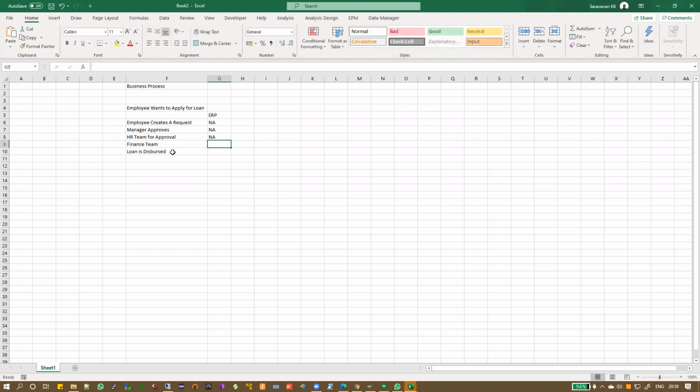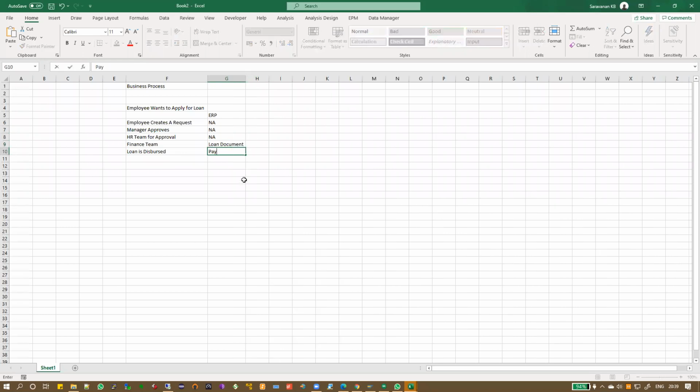But in the finance team, there is a loan document which needs to be created and approved, and the loan disbursement is nothing but a payment document. So for some steps you might have an ERP window, and for some you might not. It is entirely up to the business, but they want to monitor everything in the ERP. So how are we going to do this?